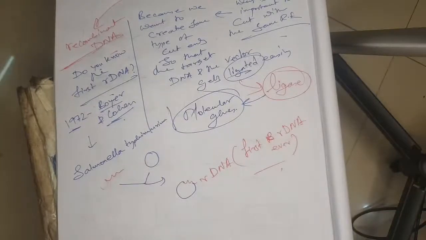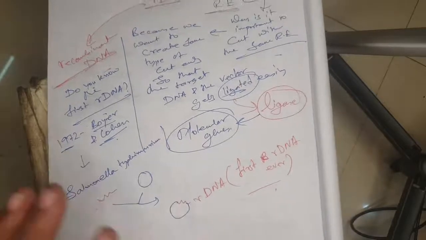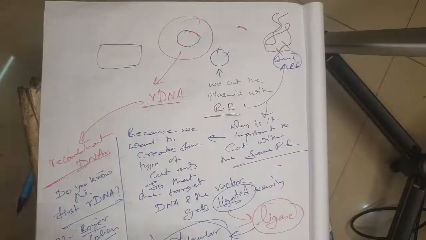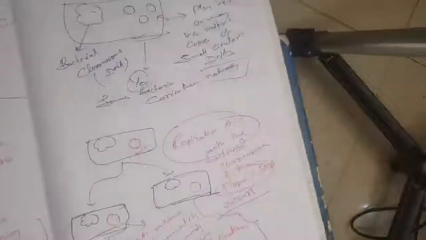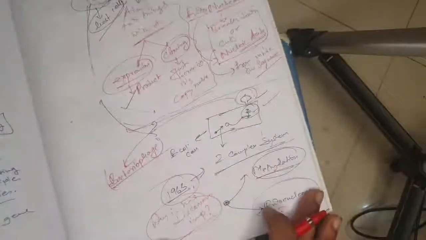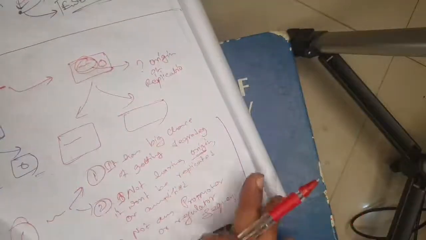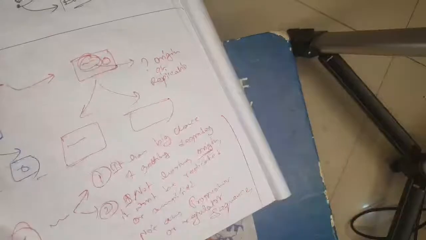Okay, so I hope that you have understood up to this much and everything is clear. We have understood which is the first rDNA, what should be done and what should not be done, where restriction endonucleases come from, and why you have to put the gene inside a plasmid. You cannot put the target gene directly into the cell, because there are a lot of problems that I have talked about here.